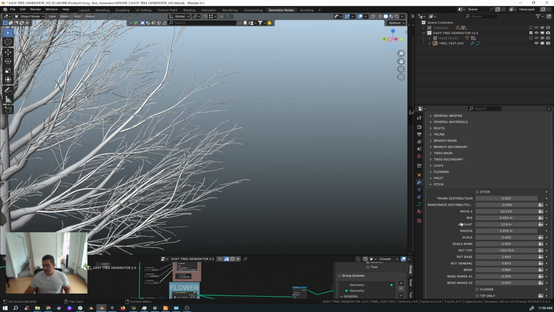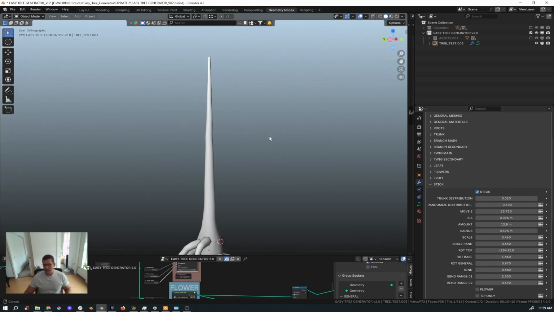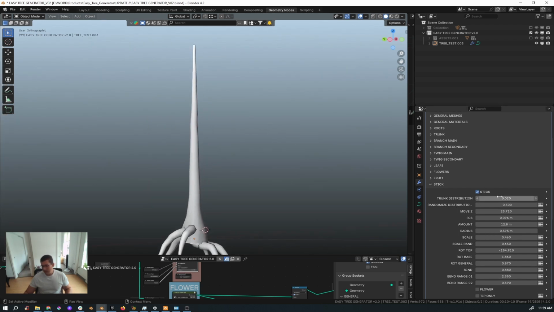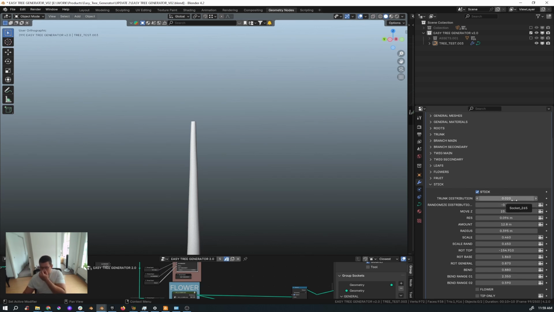I will remove all the branches so as to see the stick. The stick is this guy here. If I turn on the stick, it will show here, okay. And basically it will show the trunk distribution, which is distributed by the trunk, okay.